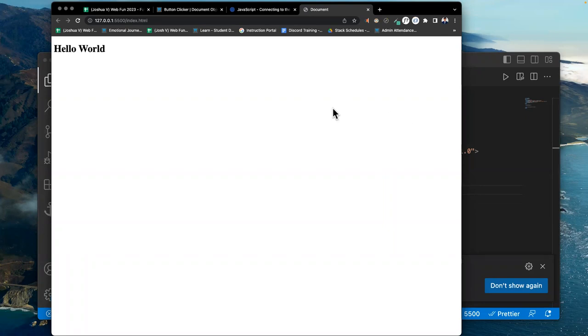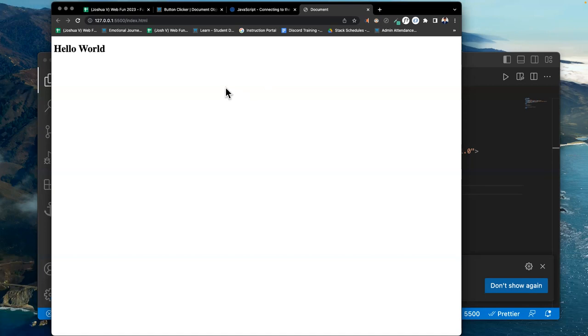How are we going to test this? Well, we tested it with CSS by changing the background color or just changing something in the style. If we know that change went through, then we know it was properly connected. But how can we do that with JavaScript? The way we would do that with JavaScript is by checking the console.